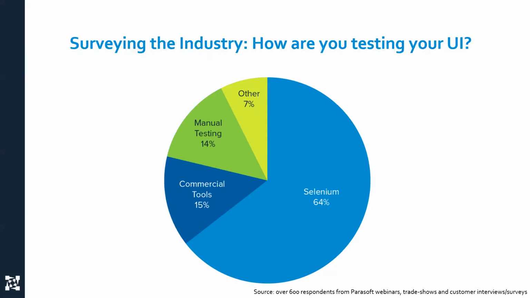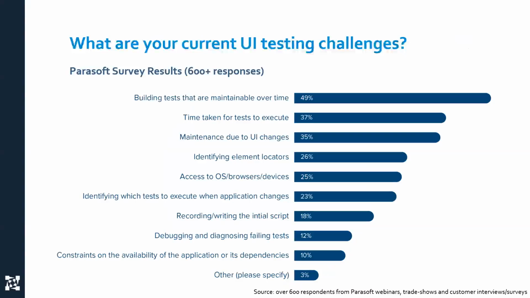So that was actually the next question we asked in the survey, what are your UI testing challenges? Now, creation is here. It's actually about 2/3 of the way down, 18% recording, writing initial test script. Well, you'll see that there's a whole bunch of other things that are testing challenges that typically grow in importance as organizations adopt their test automation strategies. So let's actually look at those.